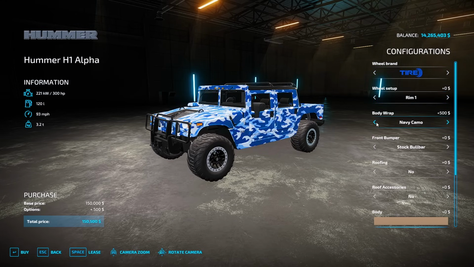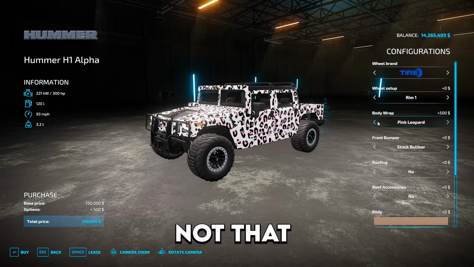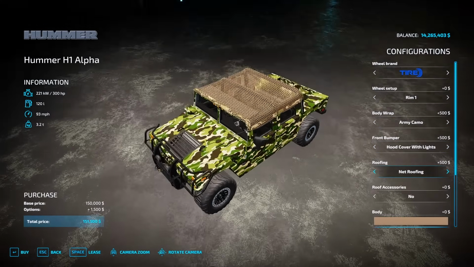We can go with the wrap too, as you can change it up a little bit. Yeah, we're definitely not doing that. Not that. No, I don't like pink leopard. Where's the army one at? There we go. Army camo. And we're gonna do the full wrap bumper. Of course, we're gonna need the military roofing.